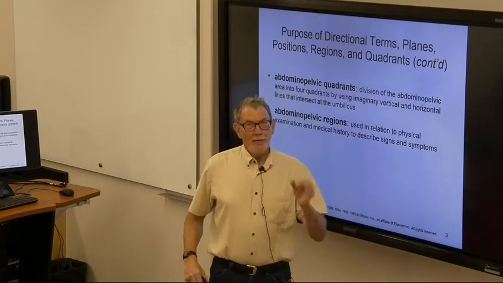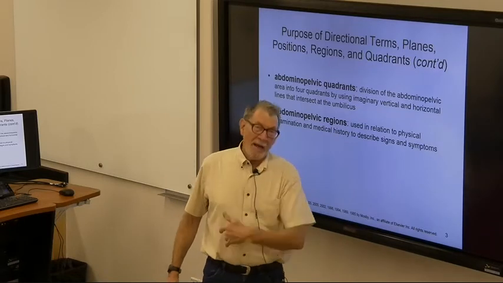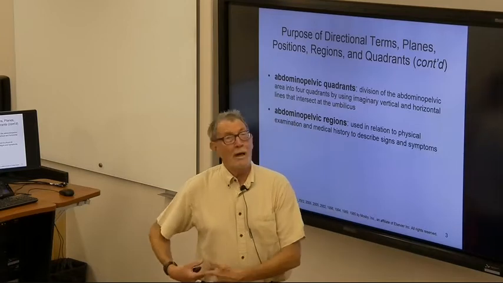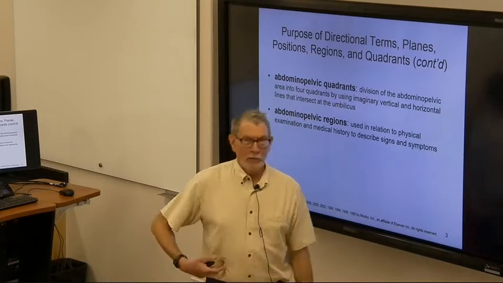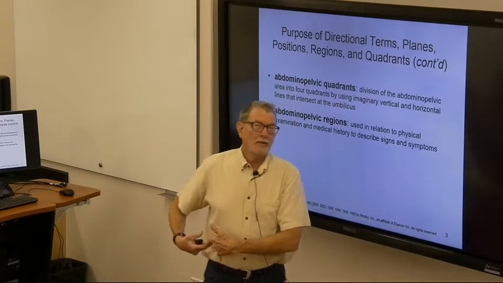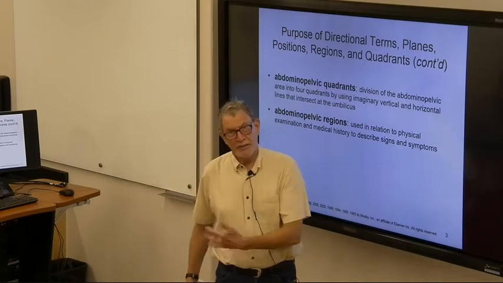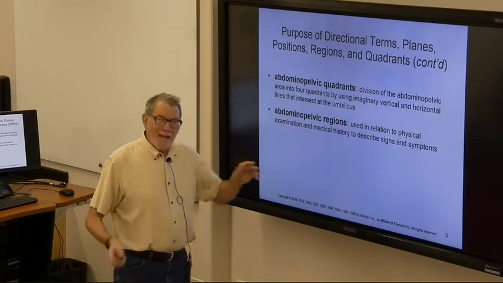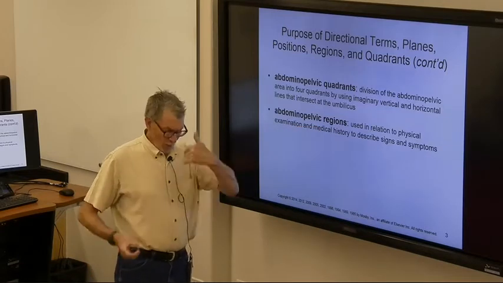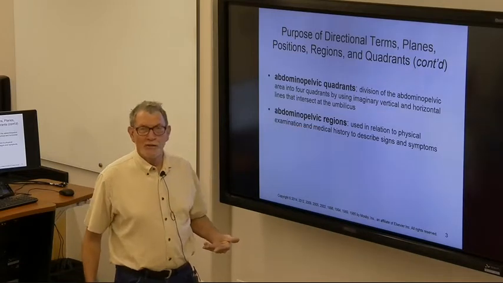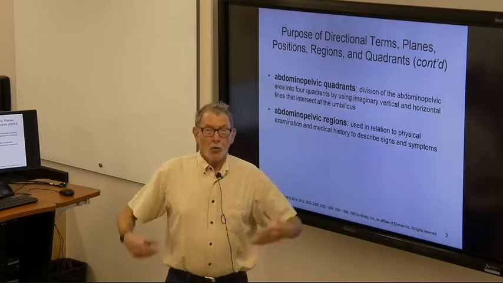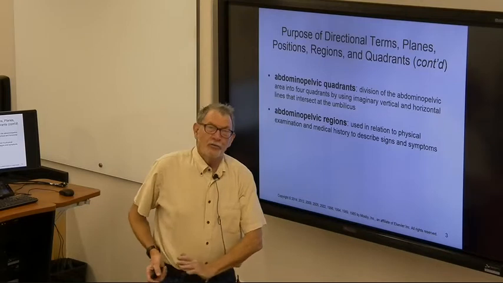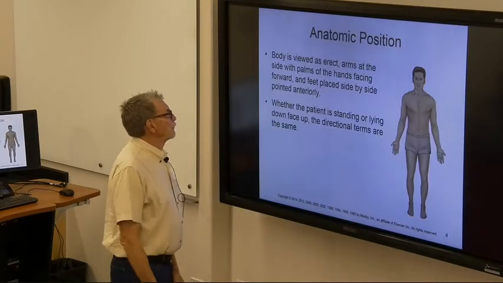And if you have a lesion, if you have pain, oh, the patient is experiencing pain in the right lower quadrant. Oh, right lower quadrant, that's very likely appendicitis because that's where your appendix is. And the regions break it down even more, so you can be more specific. Quadrant just means you're cutting your abdomen in quarters. Regions, you're actually getting 9 smaller areas that you can describe.